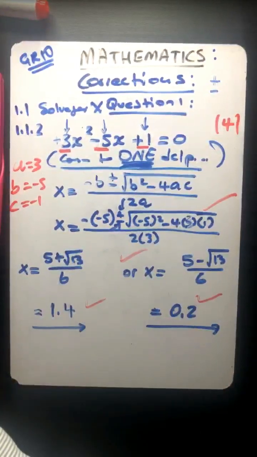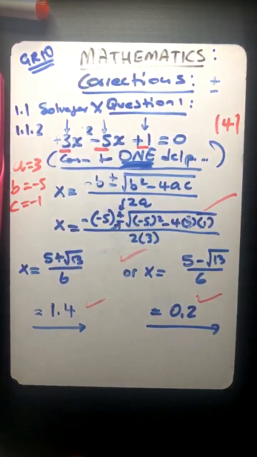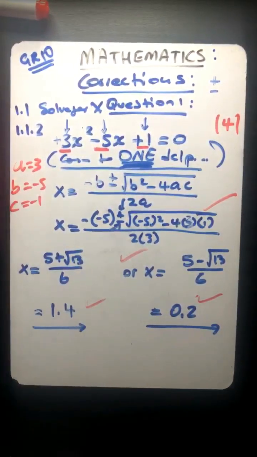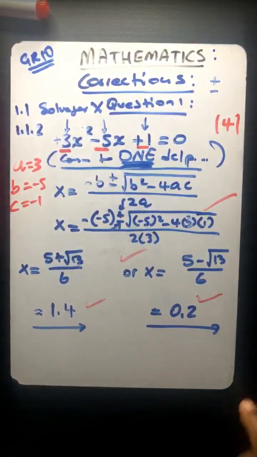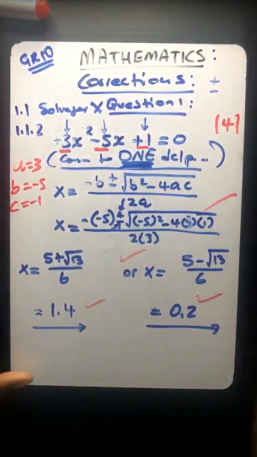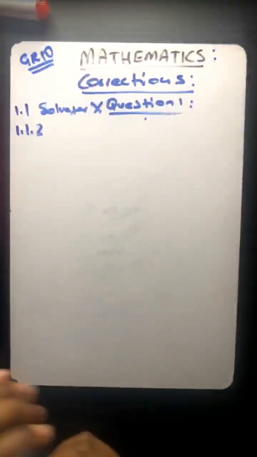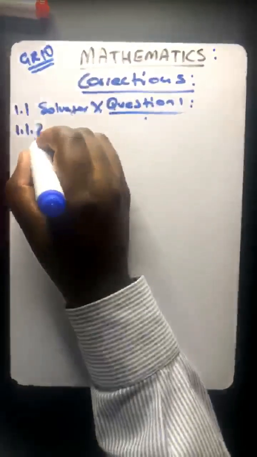For those of you guys who did not tell me how much you got out of the total, that's how I'm able to know that either you did not attend a lesson for the corrections, or you did not write the test at all. So just make sure that in case you couldn't attend previous corrections, you catch up. Now we are moving on to the next question. Remember, guys, we are no longer on this chapter. We are just here because we are doing corrections.